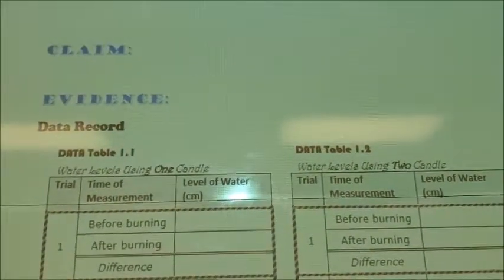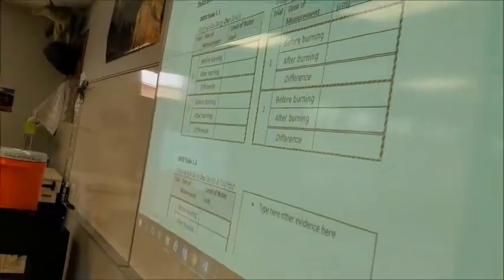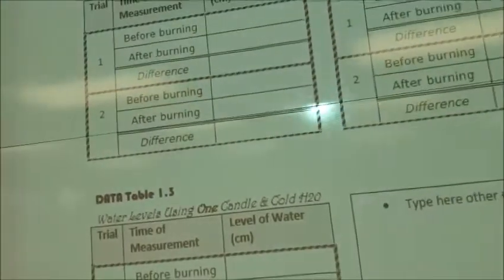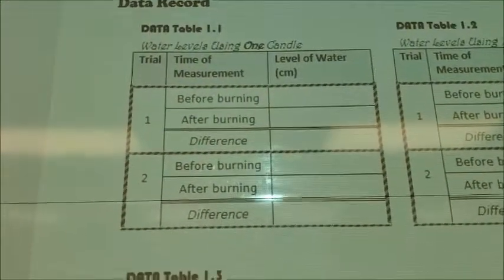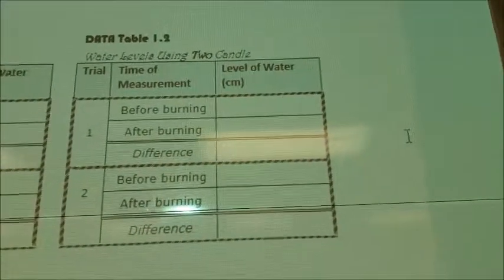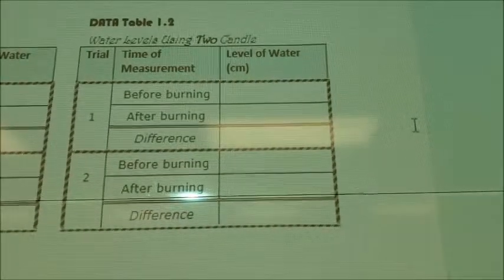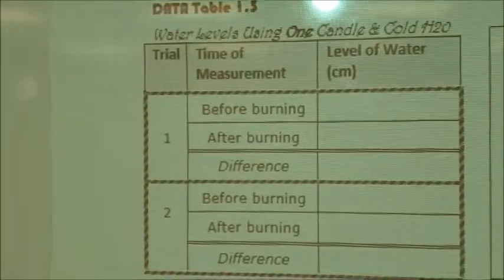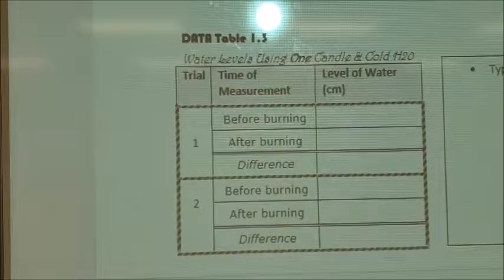So again, we're going to produce a claim. We'll write it right there in the line. The evidence I've helped you out with, we're going to be gathering evidence in the experiment, and you'll fill it in here in this box up at the top right there. Data table 1.1, that's going to be our initial observation that we will record. And then we'll start experimenting. We'll try to add some variables here, and we'll do one of them in data table 1.2. And then we'll have another variable that we're going to experiment with, and we'll do that in data table 1.3.